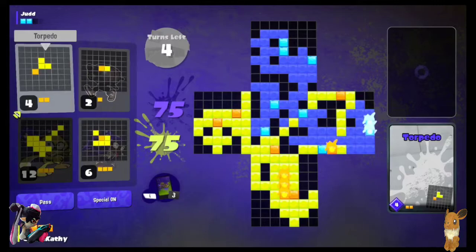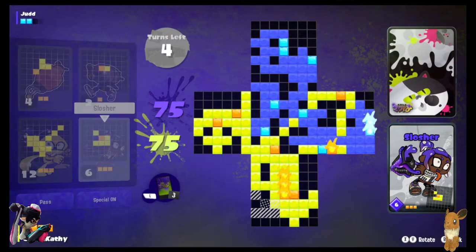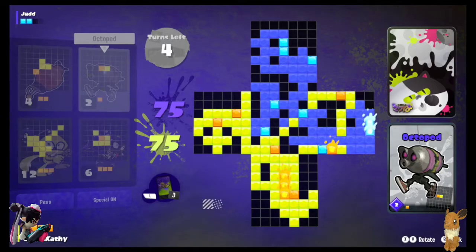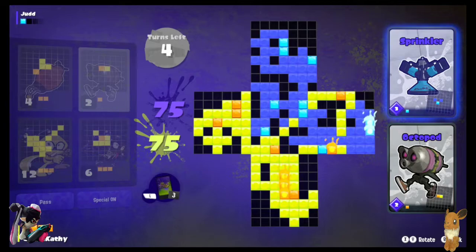Let's see. I can play you there. Do I want to? I think I'd rather play you there. Special attack. Oh, that unlocked a couple power-up points for him.